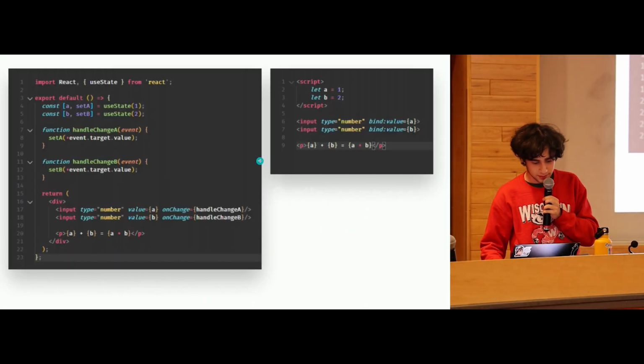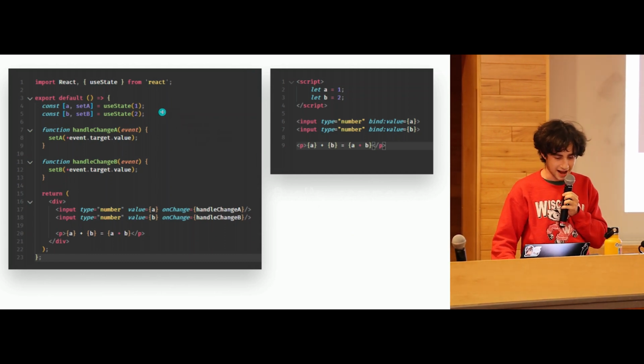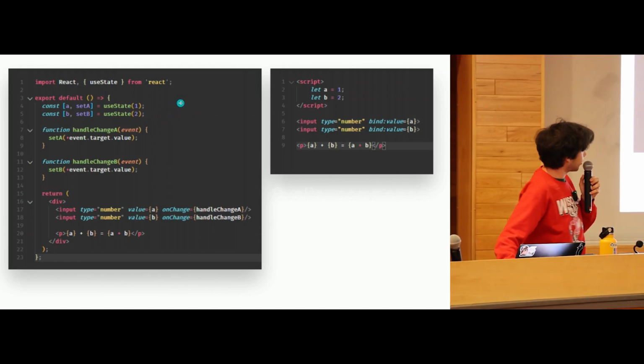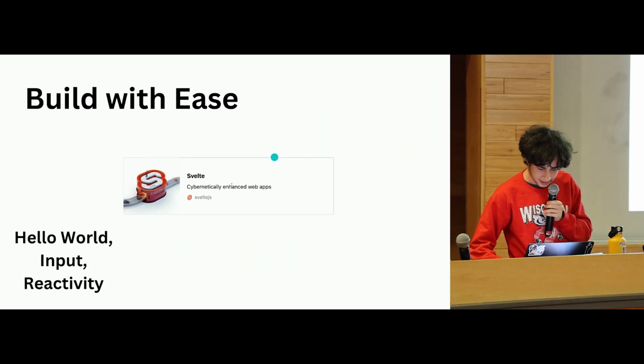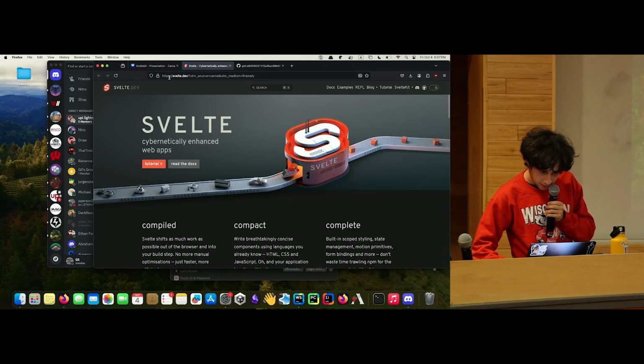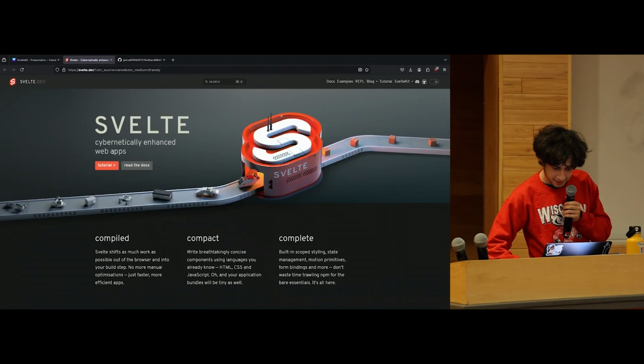Let's get a little into that. This is an example right here of the difference between React code and Svelte code. I don't know if you can make it out, but this is React code on the left and Svelte code on the right. Svelte isn't easier because it's magic. Svelte is easier because it makes sense. None of this is crazy. None of this seems like you're skipping steps. It just works. Let's take a look at that. Does this work? It does.